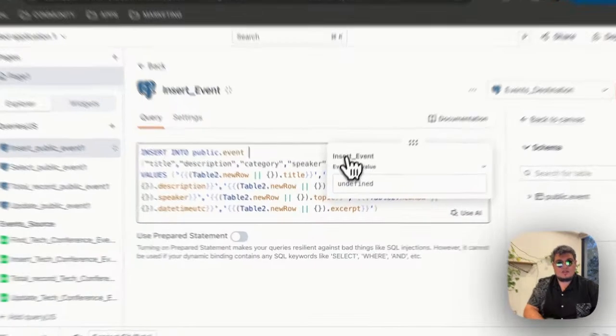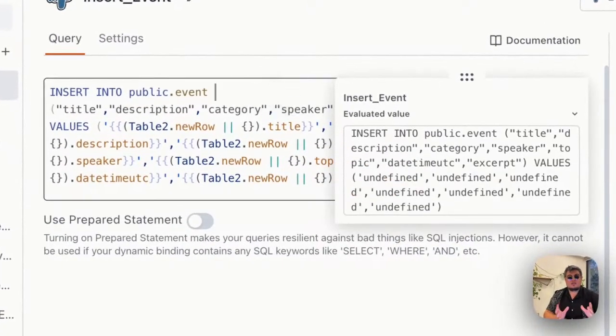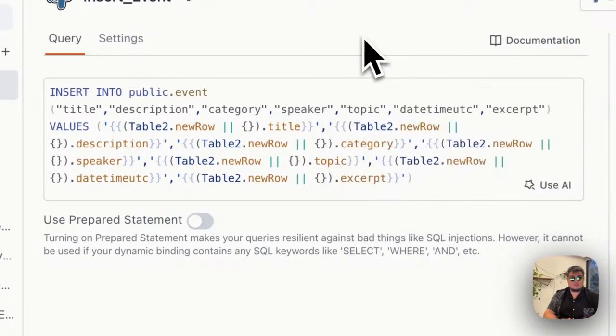And as you can see, this query right here is actually using the data from the table. But in this case, we're not going to be inserting data from the actual table into the query. We're going to be doing it via JavaScript. And we're going to be passing dynamic parameters to it. So that's why we have to use the this.params property in order to pass parameters from another source. In this case, it's going to be the JavaScript file.